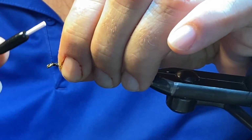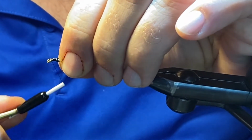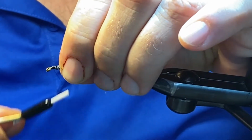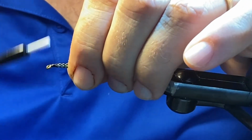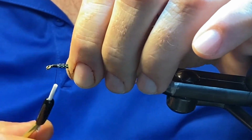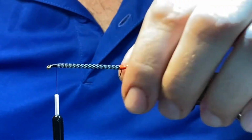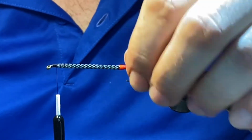Not really one there. I usually tie with a back plate. Of course, I can't do that with the camera, so I find it a little more difficult to see. For anybody that hasn't tied with a white background or some kind of a back plate, I suggest that you try it. I think you'd find it a lot easier.